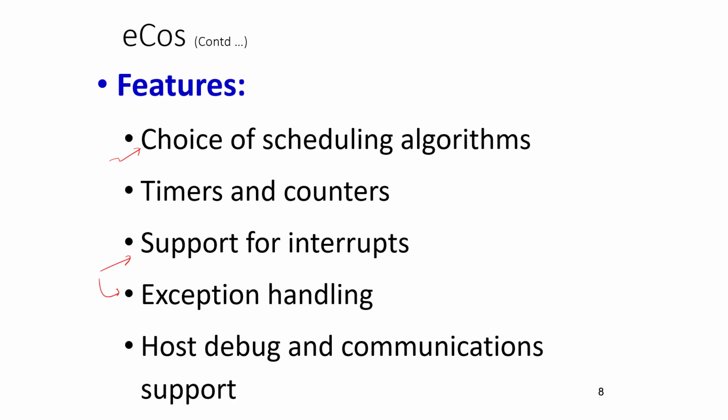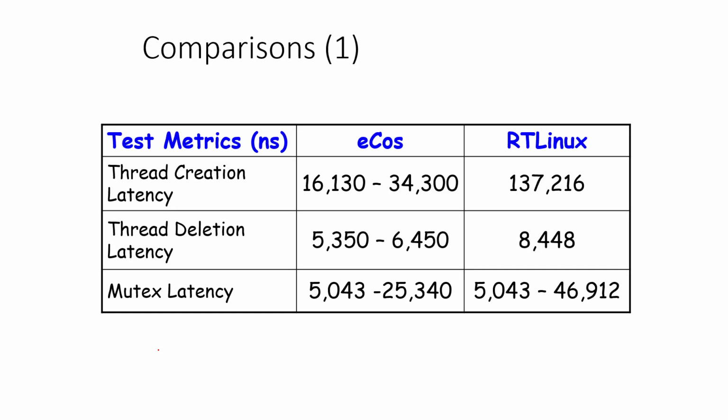And then we need support to connect with the host, particularly for debugging. So once an application is deployed on the target, it is very hard to debug it. But then, of course, if there is a dedicated port that is sending debug information, we can do the debugging on the host. So this is needed.